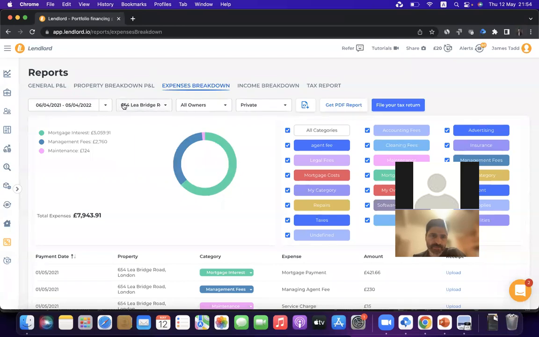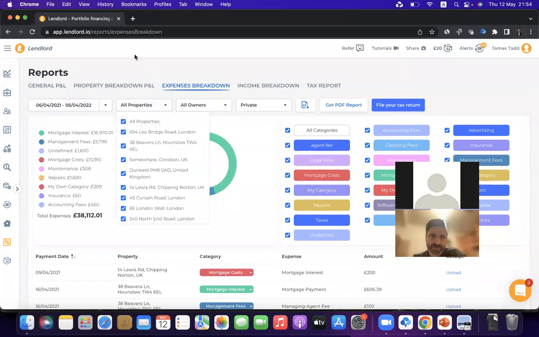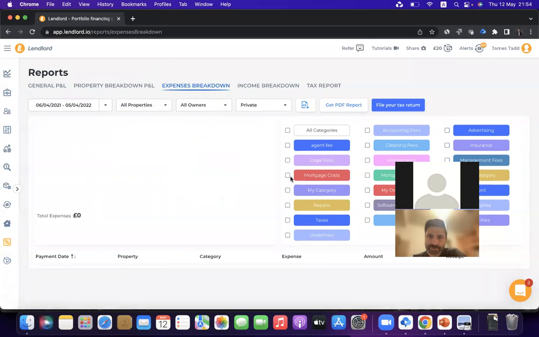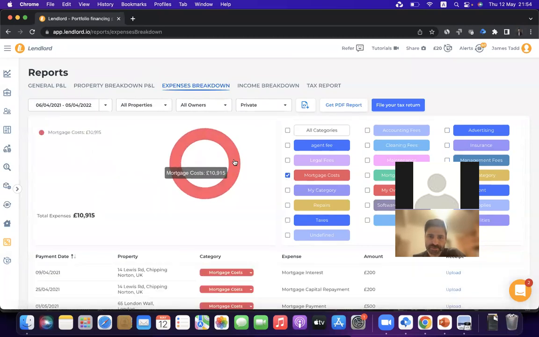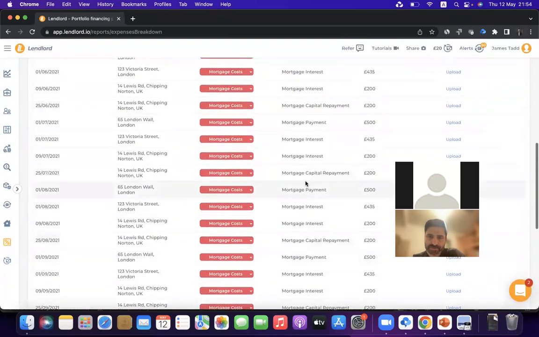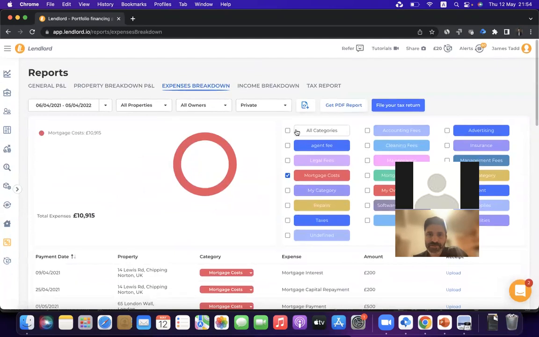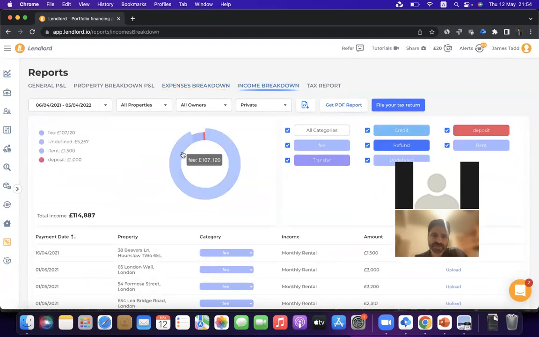And let's say that I want now to see just how much I spend on mortgage costs. I can just select this, and then I can see all the transactions that are associated with mortgage interest. I can upload the receipts from here, etc. The income breakdown is the same, just for the income.